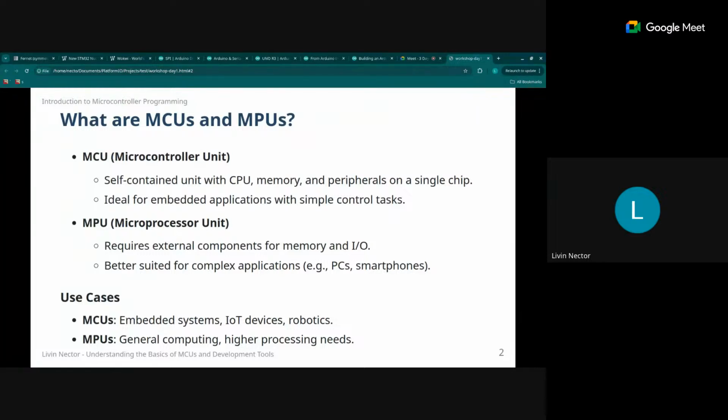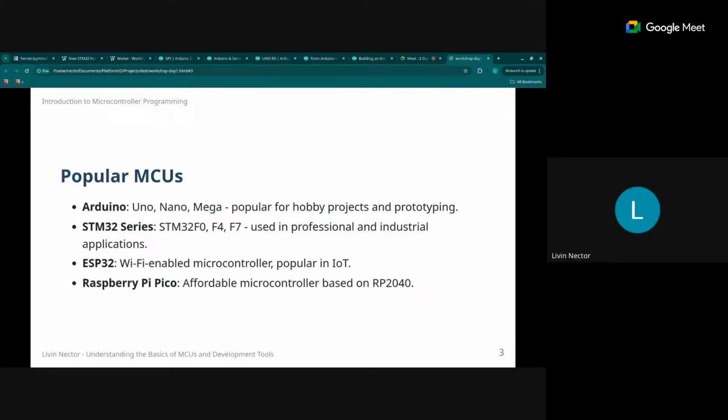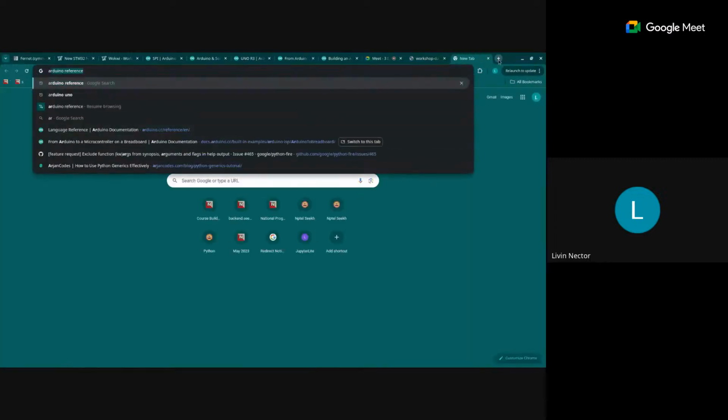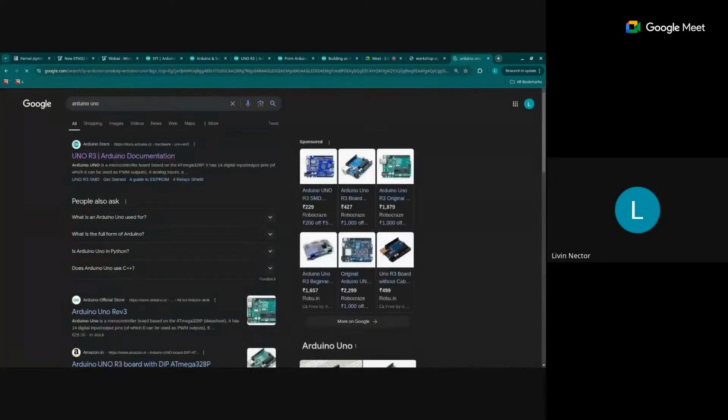The microcontrollers that you see in these embedded systems or the IoT devices are actually MCUs, and MPUs are used in high performance computing, like a smartphone or a simple computing device. Okay. And with the MCUs, what are the different MCUs that are available, right? As you can see, there is Arduino and STM32 boards. These are different boards. If you want to see it quickly, Arduino has this Uno board, which is very popular among these, which looks like that.